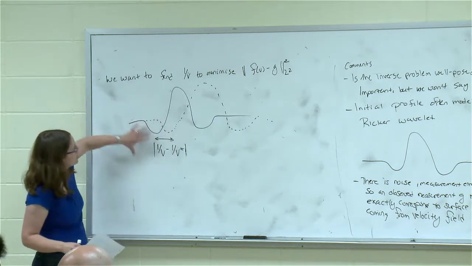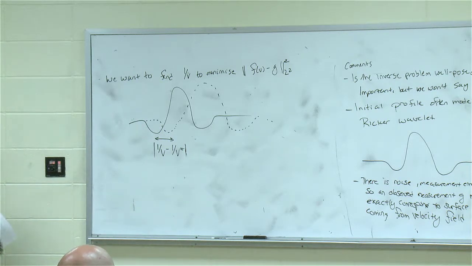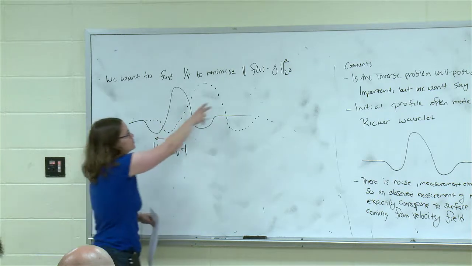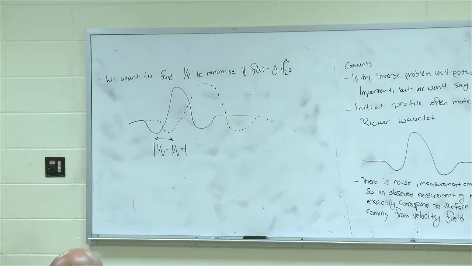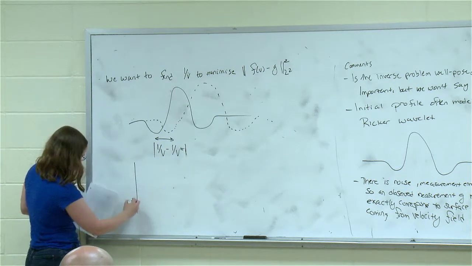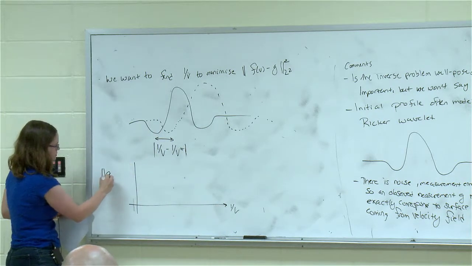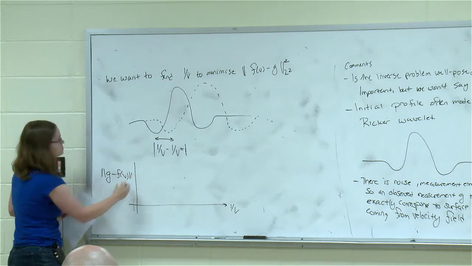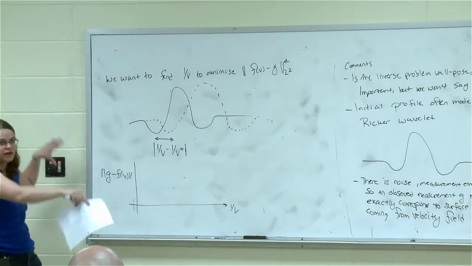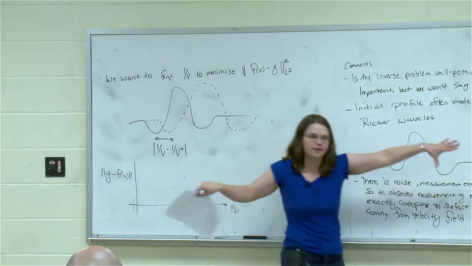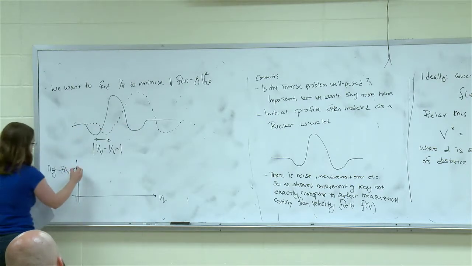So now we've got profiles that look like this. This is what you could see in practice. And we're going to take the difference of them and take the L2 norm and try to minimize it. So what is the objective function that we're actually trying to minimize? If we try to plot it, well, if they're too far apart, they're going to be constant, right? We saw that before. If things are too far apart, L2 doesn't care anymore. It just gives up. So we're going to be here.